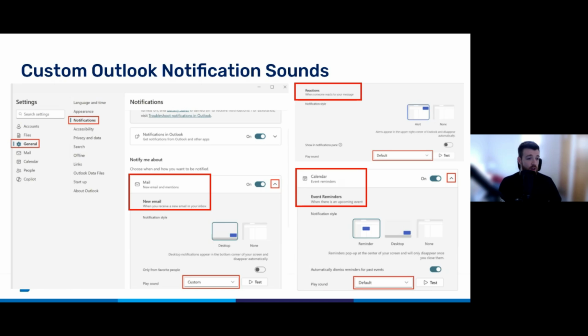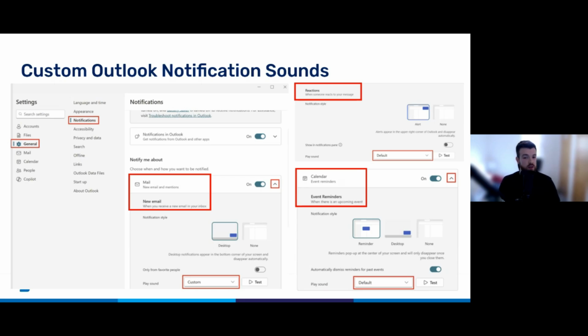So with a lot of these things, it's a super simple way to get to these settings. Just head to your Outlook settings, then to General, then to Notifications, and then scroll down until you find the Mail section, which you can then expand using that little arrow that's next to the On toggle that you can see in the middle of the screen there. Within the section, you can then change the sound for both new email and reaction notifications, which, as I said earlier, will hopefully allow you to distinguish between the two. So perhaps you know that your team like to simply react to an email rather than fully responding to it. So when you hear it, you know it's going to be a less pressing thing for you to react to.